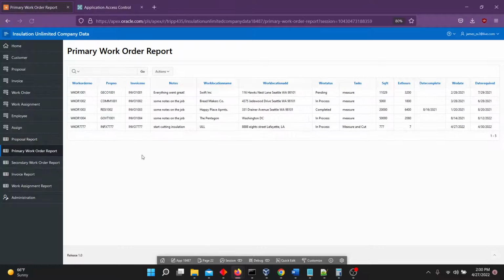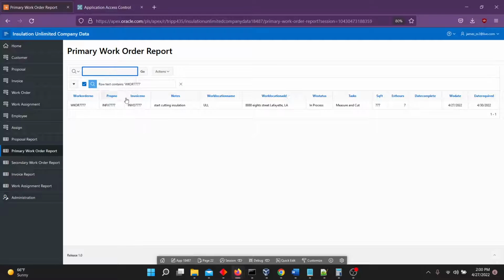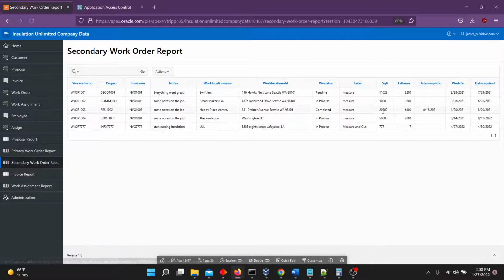Next is the primary work order report. From here we can search by certain things as well. Let's search by work order 777. There we go. Pops up. In process. The correct dates. Secondary work order. Same thing. You can search here.